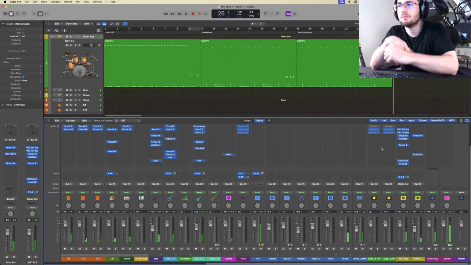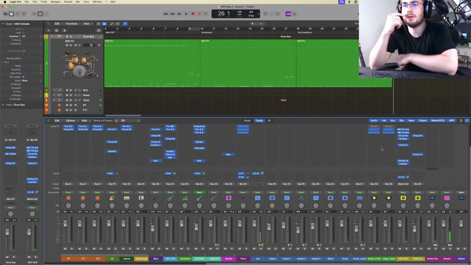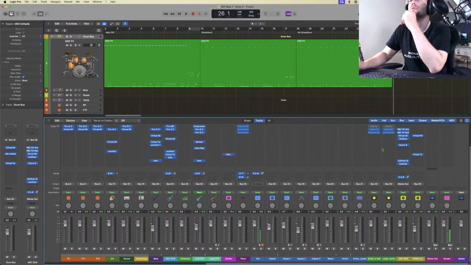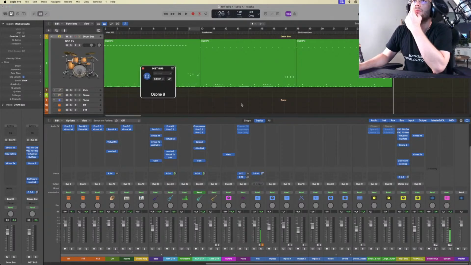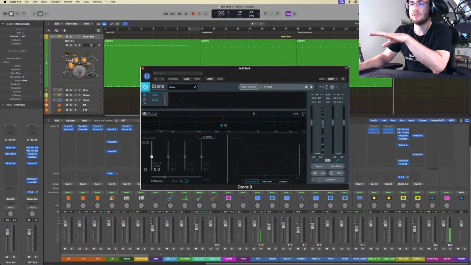Normally I don't put the limiter in the middle, but maybe I should do it. More importantly, I will open this. This Ozone is only for imaging, because I didn't use the imager yet.